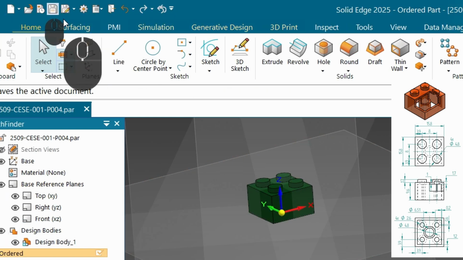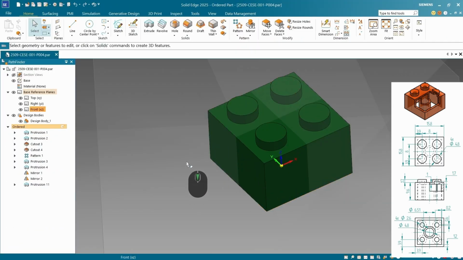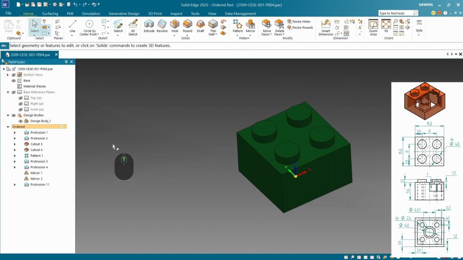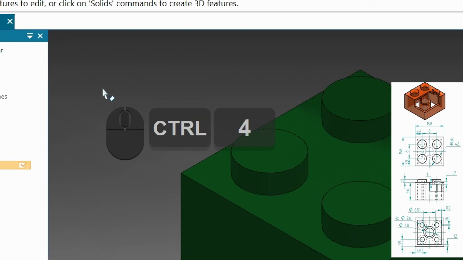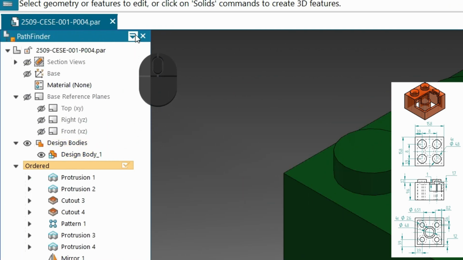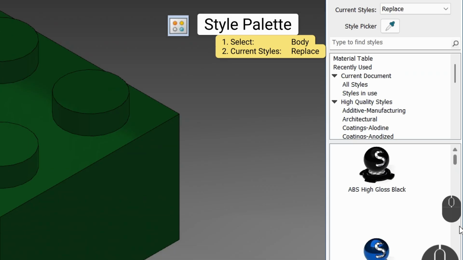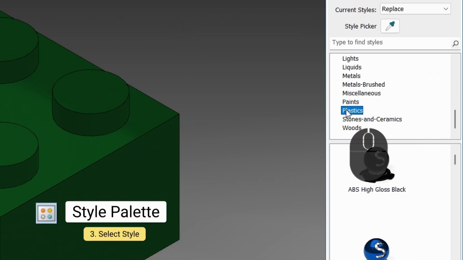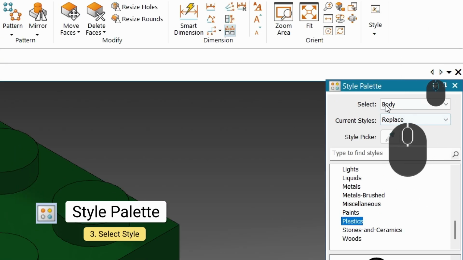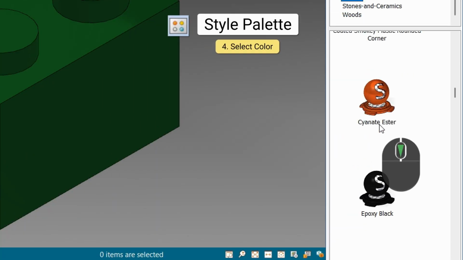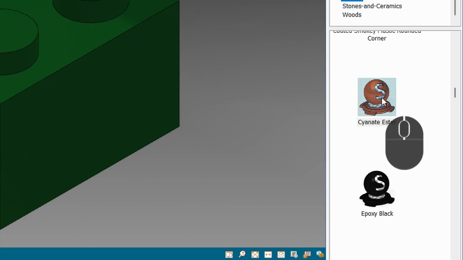All right, so I'm going to click save, and the only real problem with it is the color looks a little bit dark, a little bit dull. Not sure what I was thinking when I made it. It's a bit dingy looking, so we could fix that up. Let's go over here to our Pathfinder, click on this button, go down to Style Palette. I go to Plastics, select that, and our options are Body, Replace, that's good. And the colour, let's choose this for our colour, so I'm just going to double click on this.